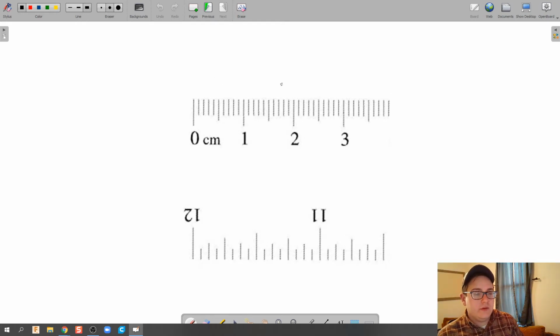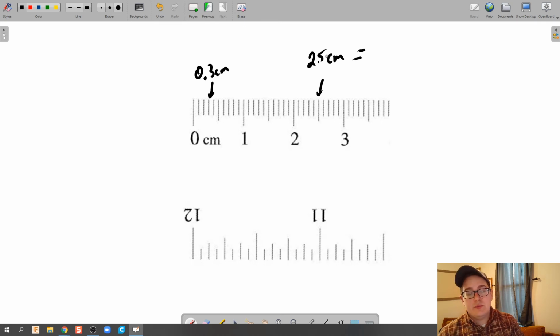So if I were to say, like right here, 1, 2, 3, this would be 0.3 centimeters. For, let's say if I was right here, this would be 2.5 centimeters. All you do is count the hash marks and they go into the tenths place. If you want to put those into millimeters easily, because a lot of your drawing files that when you do infusion later down the road will be in millimeters, just move the decimal place over one.